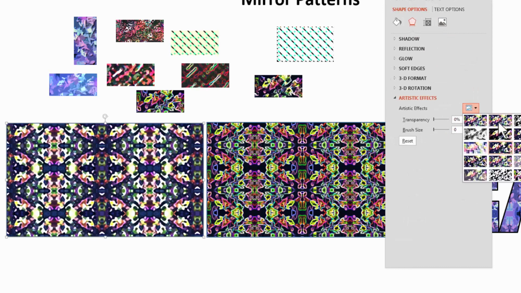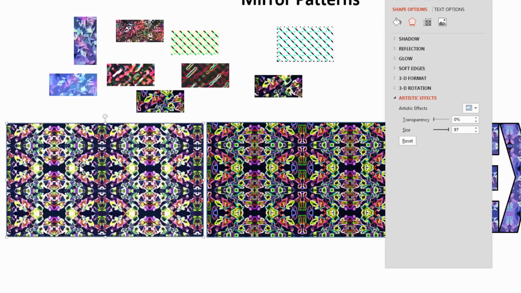We can try this one, marker, see if marker does anything. Not too bad. Marker puts little dabs of paint. If you zoom in really close, it's like little star patterns. They're very tiny, but it looks like little star patterns on it. So that's not too bad. And again, we can rotate, etc., etc.